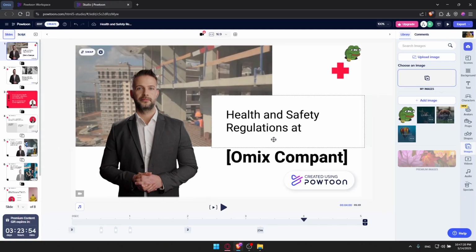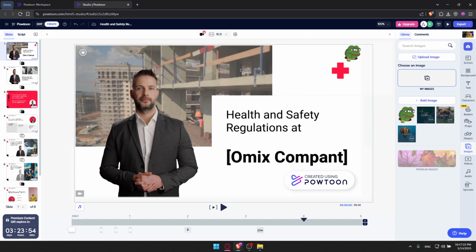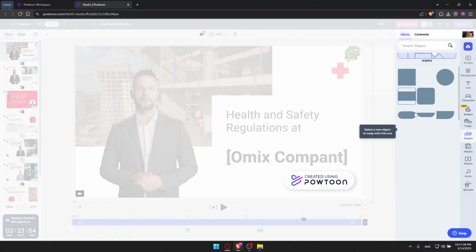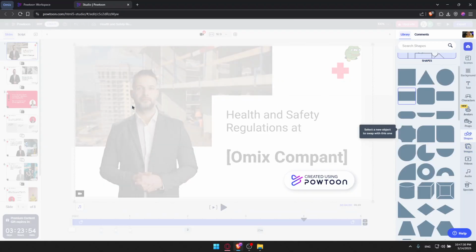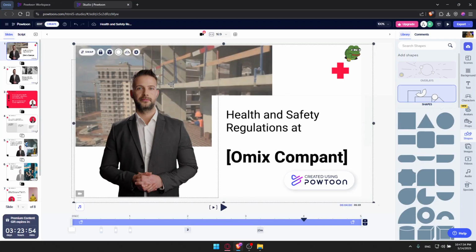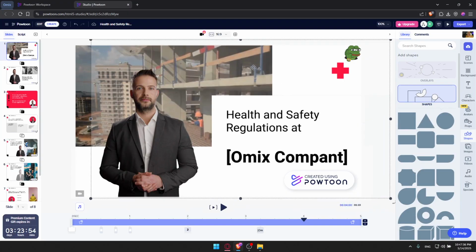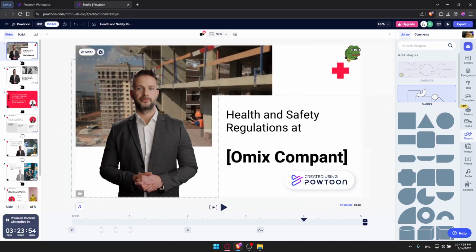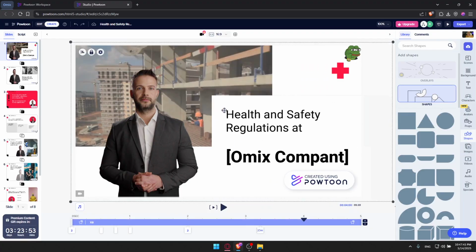So other than replacing text and images, of course, there are even images here in the back, and you'll be able to swap them also. So I can just go here and click on swap. As you can see, you'll be able to change some shapes, as an example, instead of just images. Here, overlays, you'll be able to change that. So for example, in this one, I have just this one. So I'm just going to click on this one as an example as well. Of course, you'll be able to select multiple stuff if you want to select a lot of stuff.